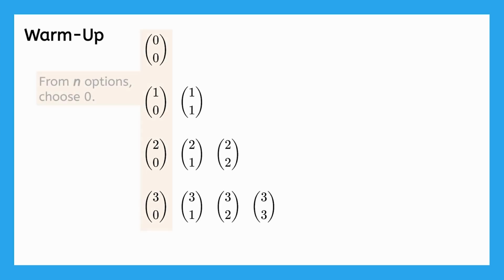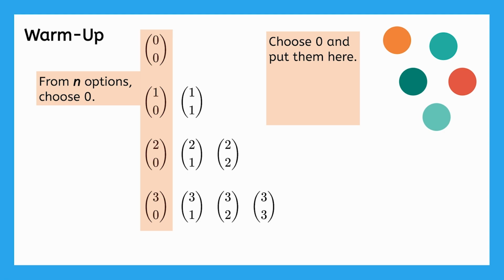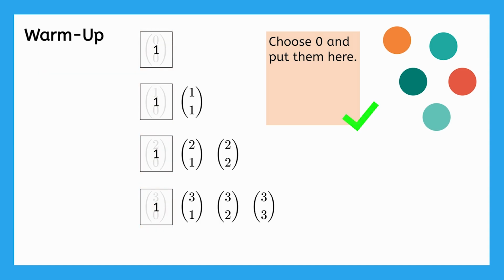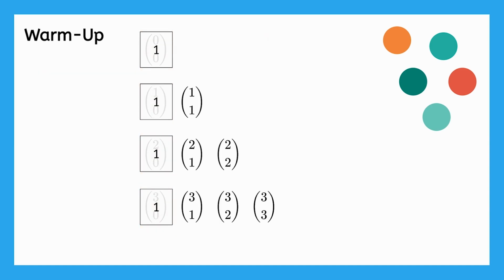The entire left-hand column involves choosing 0, which might seem like a weird request. If I give you any number of objects and ask you to choose none of them, how many outcomes are there? There's only one outcome, the outcome where you choose nothing. Any combination involving choose 0 will automatically have only one outcome.